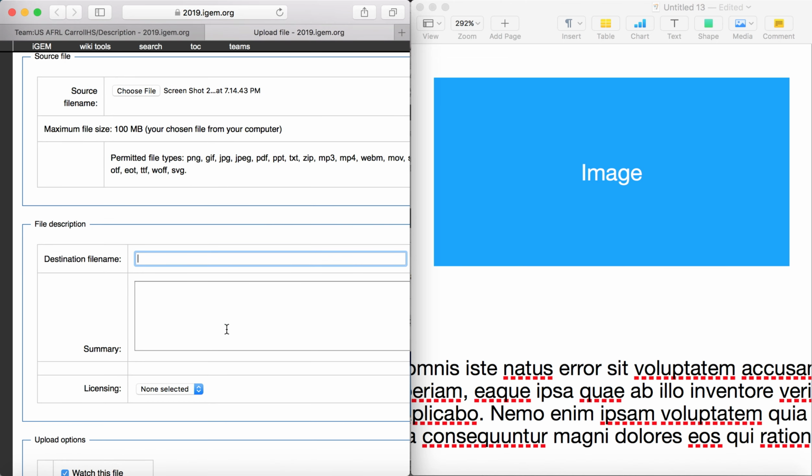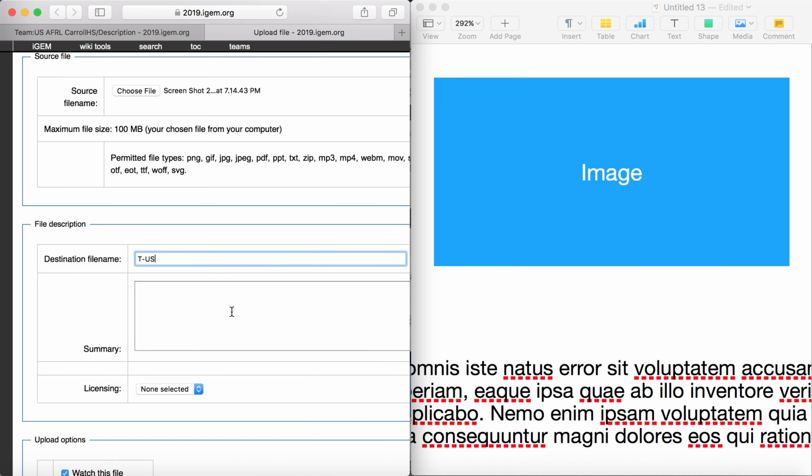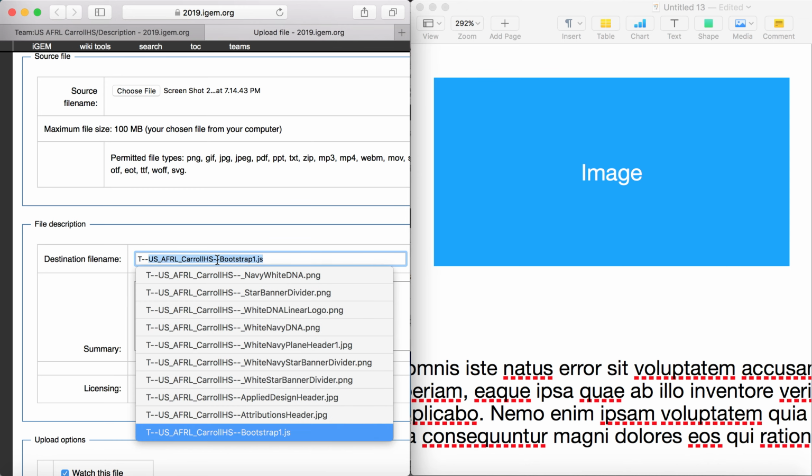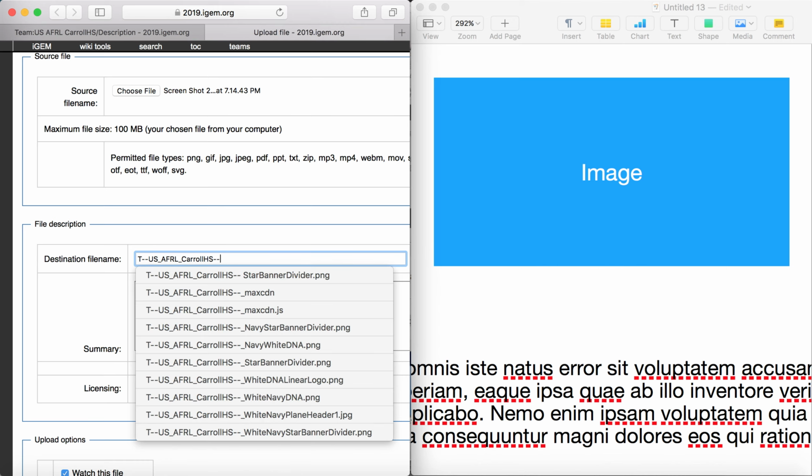For the file name, you're going to put a capital T, 2 dashes, your team name, so US, your team name, and then you'll have 2 more dashes, and then from there, you'll put whatever your image name is.